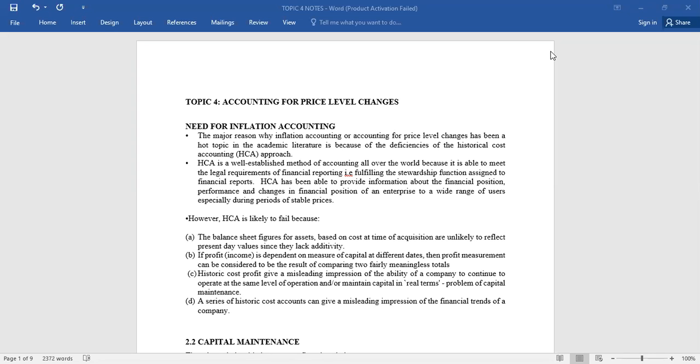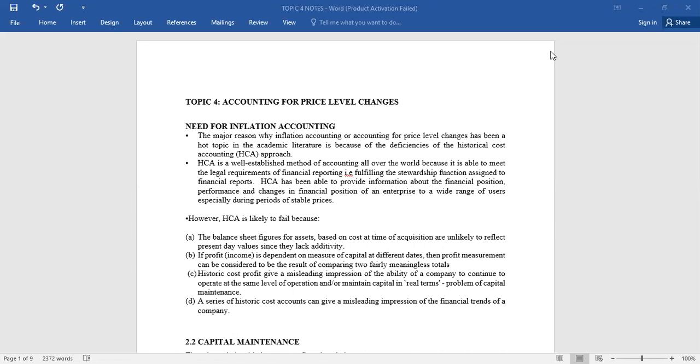So the historical cost approach has been able to provide information, albeit limited. Note that word. It is an approach that we have continued to rely on in making decisions or presenting information about the firms or businesses that we are reporting on. But if there are any changes in the pricing, the information that we report will be misleading because it will not be a true and fair view. So in the following occasions, we may see the historical cost approach failing.